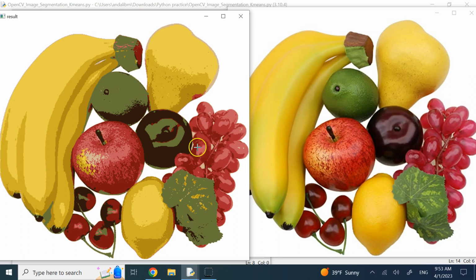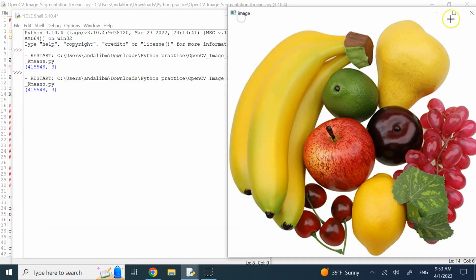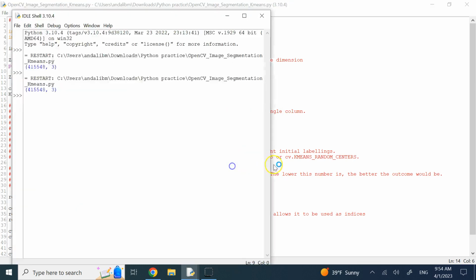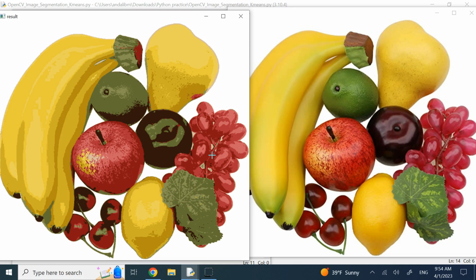But you see now that I have 2 classes of red color here, and my grape, my apple, my cherries are being a lot better classified and segmented, right? In general, the color alone is not the best way to do segmentation. You also need the spatial information, X and Y and so on. But this can be a starting point, right? And here I go with 12 clusters.